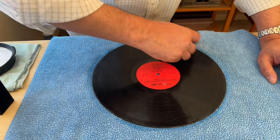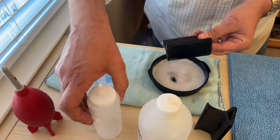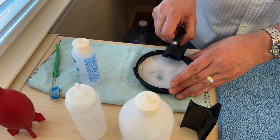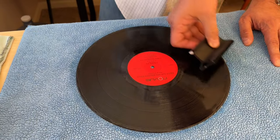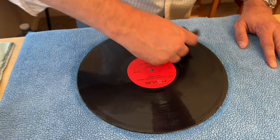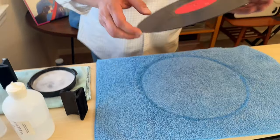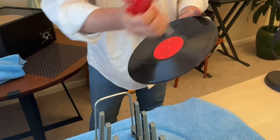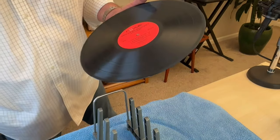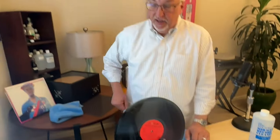Let's take our initial swipe. Just like that. And then one last time around. All right. Now I recommend hitting the side that we placed onto the microfiber cloth one more time, just in case it picked up any fuzzies. And then we'll set it in the dish rack and let it air dry. All right. Once this dries, we'll take it down, give it a listen, see if we've done justice to this wonderful album.